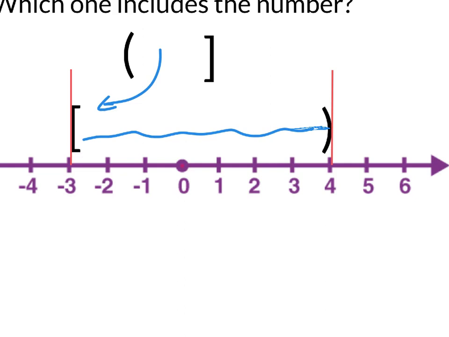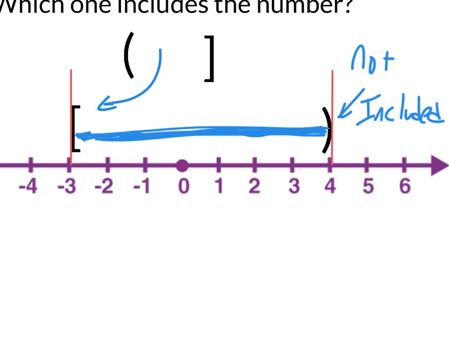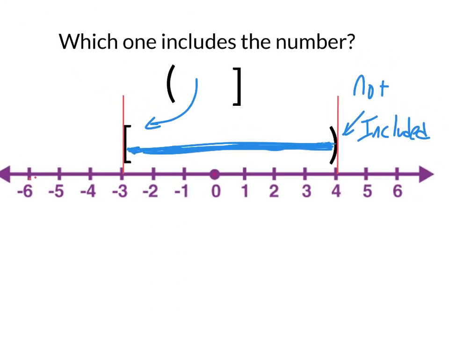that water is going to come over here and wash up against this wall. Maybe that's a little silly, but the idea is this. Since this is a soft bracket, this is not included. And since we have a hard bracket here, it lines up right against the wall, this one is included.